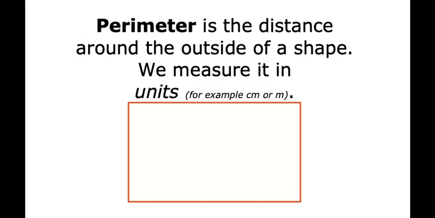Perimeter is the distance around the outside of a shape. So perimeter would be the distance around the outside of your desk. We could measure that in units. For example, centimeters or meters. When we measure the perimeter, of course there might be something inside of it, but that's not the part that we're paying attention to. If we're only measuring in 1D, then often we're just thinking in 1D. If you only needed the perimeter of a desk, it would mean you would only use the very edge of it. You would maybe even have to put your book kind of like on a tightrope around the outside of your desk to use it that way.